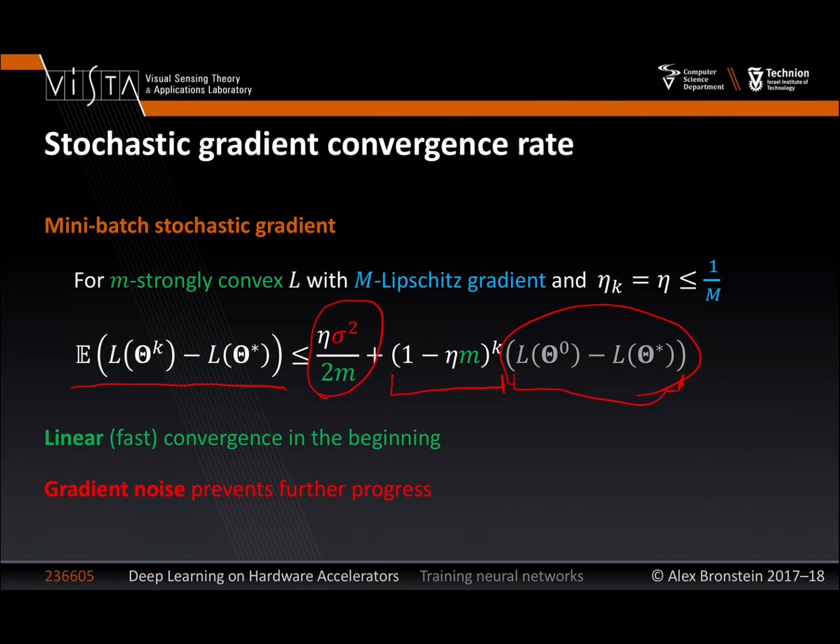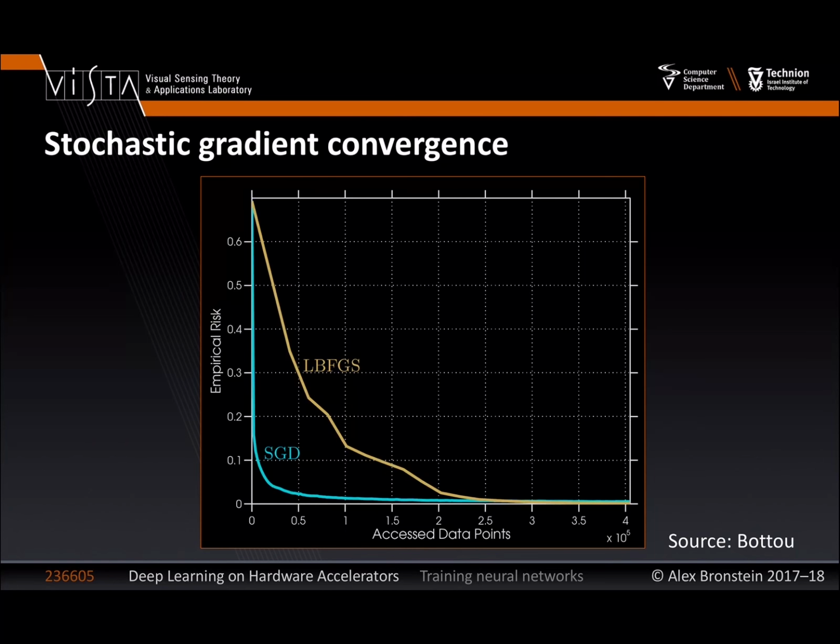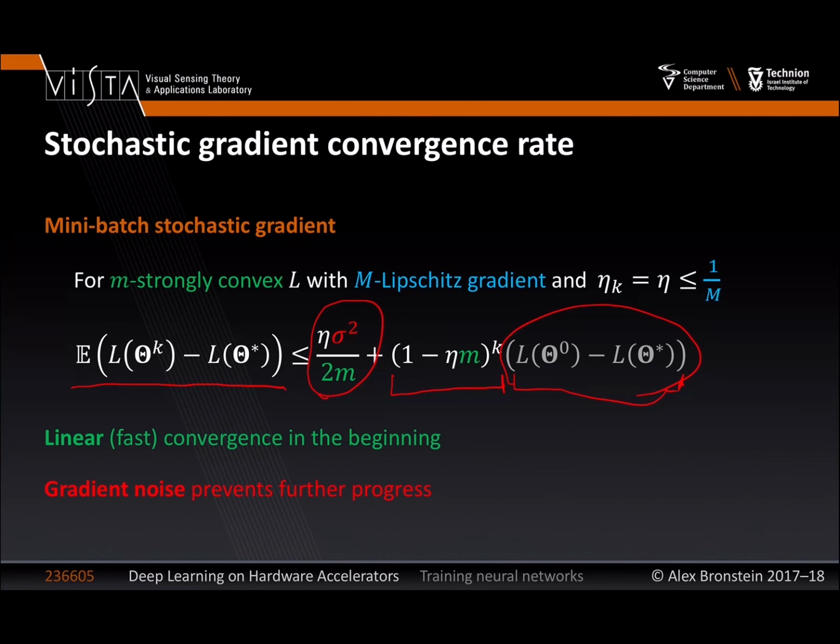Remember, so let me just show your plot here. So initially we had very fast convergence, like in that example with the second order functions, and then we stalled here. So this is unfortunately a linear plot, so we don't really see that the function remains constant here. It oscillates, but it doesn't progress. So basically, we have linear fast convergence here because of this geometric term in the second part of the bound, and then we just stall because of the gradient noise. Okay.